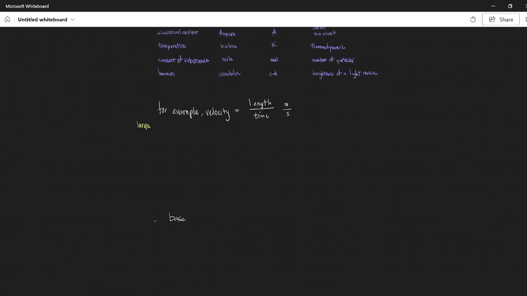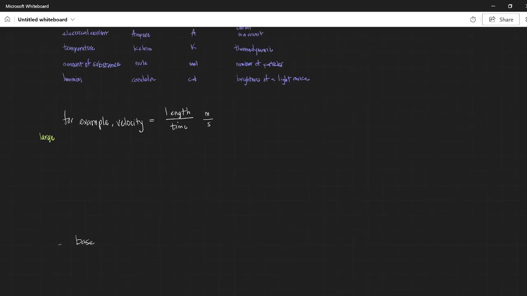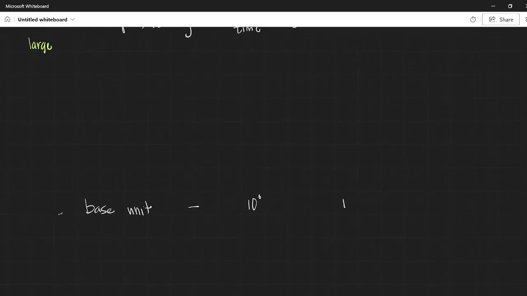Okay, the base unit. Remember I said the metric prefix just tells you how many of the base unit there are. So for the base unit, we have no symbol for that. And this just means that it is 10 to the 0 power of those things. 10 to the 0, the decimal representation of that number is just 1. Okay, and this will start to make more sense as I continue.